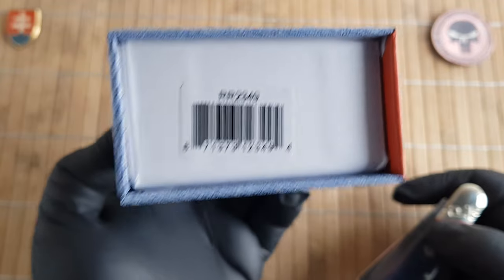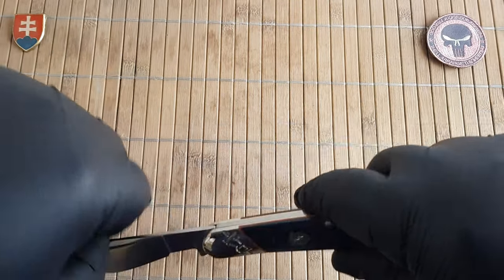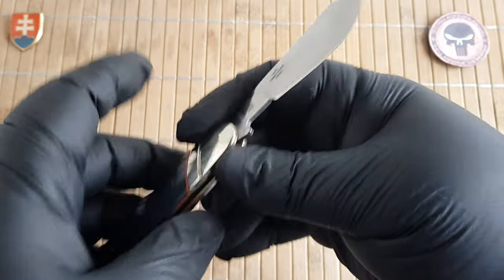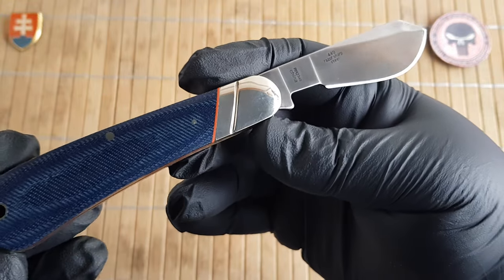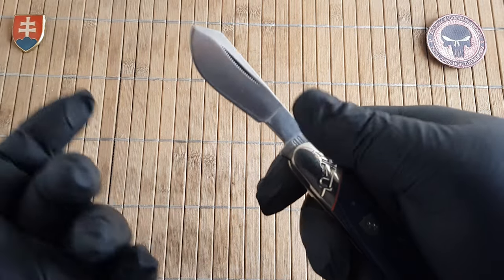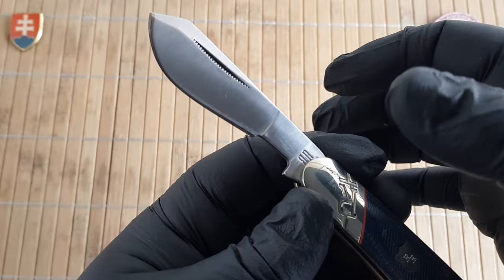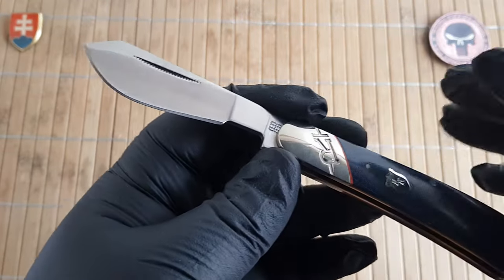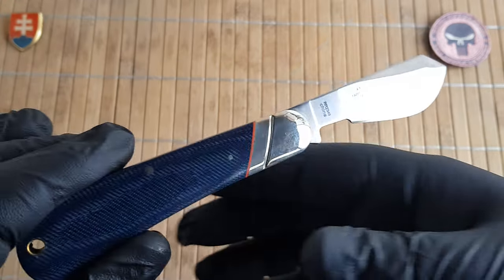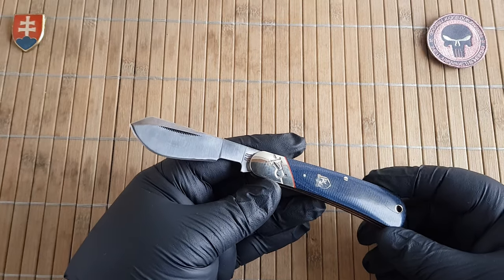The model number is RR2349. This is the cotton sampler pattern, built on a curved jack frame, and was mainly used back in the day by cotton buyers. They would cut out a sample from the bale of cotton, rub it on the flat part of the knife, and then just by the feeling of the fabric or material they could ascertain the quality of the sample. That's how the trade was done back in the day.